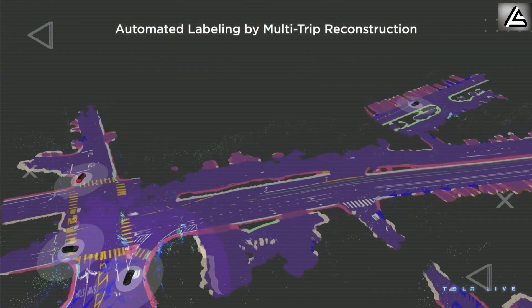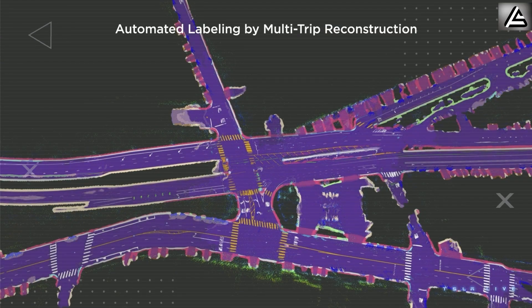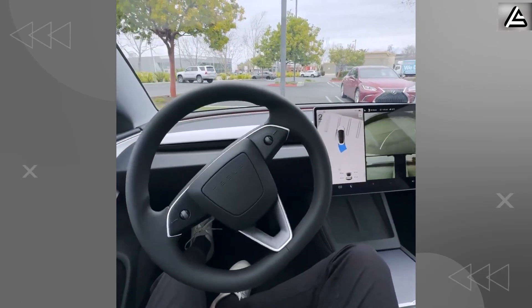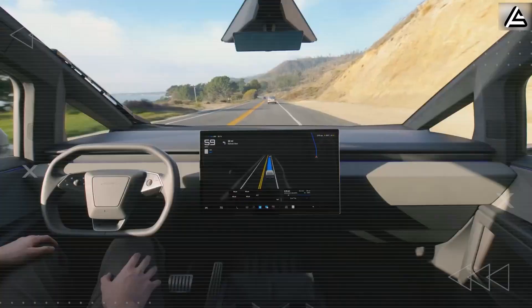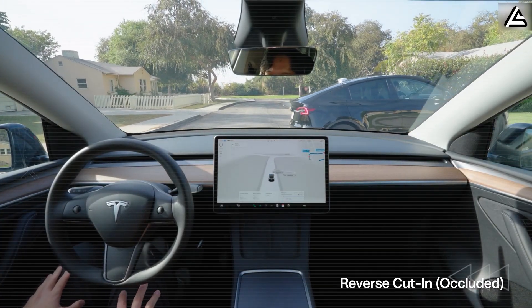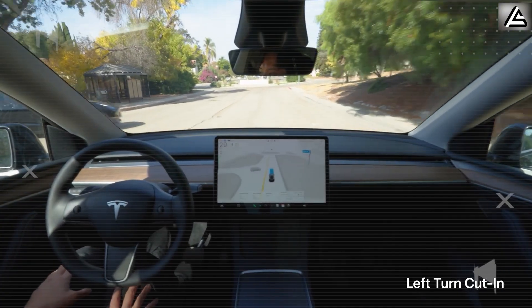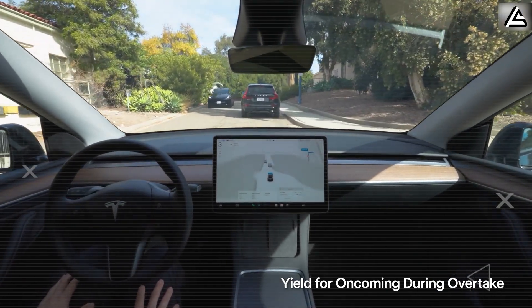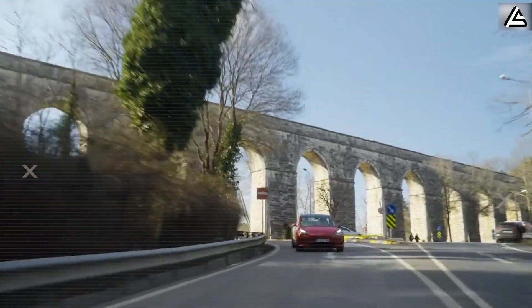When danger appears, the system executes torque vectoring to shift weight dynamically with a 92% preemption rate, according to DARPA 2025 Autonomy Benchmarks. What makes this so different is beautifully simple: humans react after danger appears, but predictive avoidance reacts before. While the average driver needs about 0.8 seconds to even move their foot from gas to brake, this system is already acting in under 0.1 seconds — nearly 10 times faster — and it's perfectly consistent, never tired, never distracted, never slowed by age or alcohol, or that text message you shouldn't have glanced at.